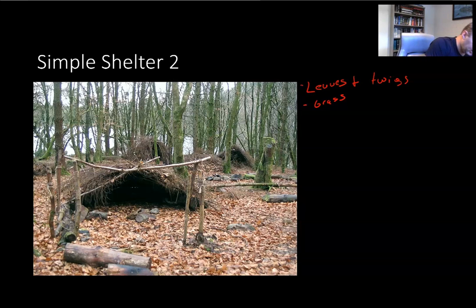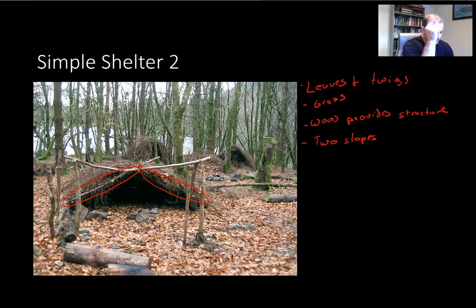Another thing worth noting is that we have some pieces of wood, again, sort of providing the overall structure. So again, wood provides structure. Now, this is somewhat similar to the last one we saw. The last one was kind of a single slope. It's worth noting that this has two slopes going in either direction.